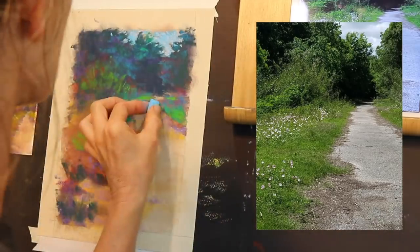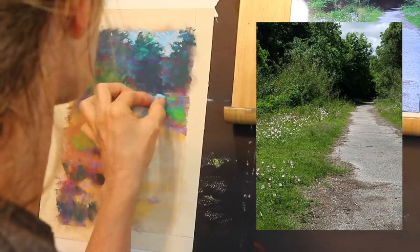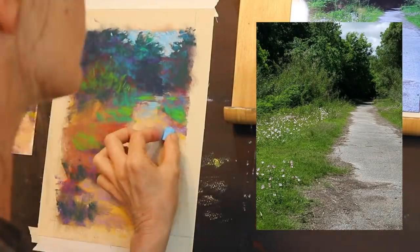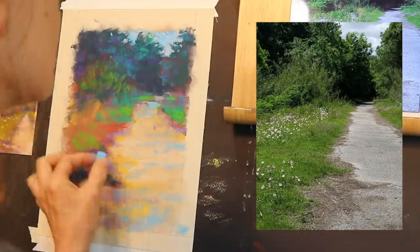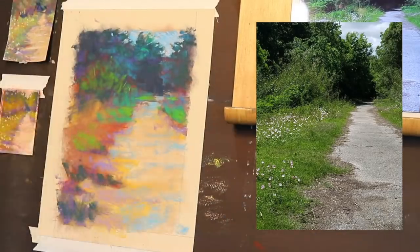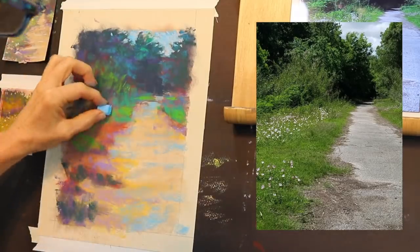There are some lighter areas in the road. If you squint your eyes and look at the reference image, you can see there are some lighter areas on the left side of the road, a little more than on the right side. But you just keep squinting, keep playing with color, and before you know it, it starts to look like something.